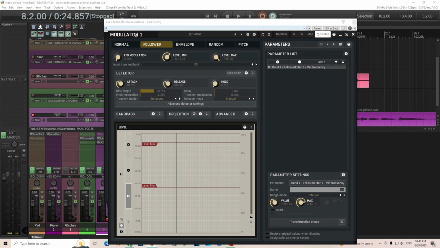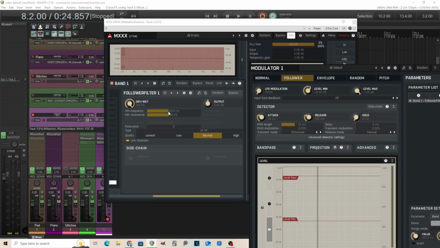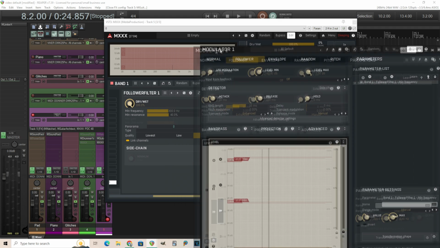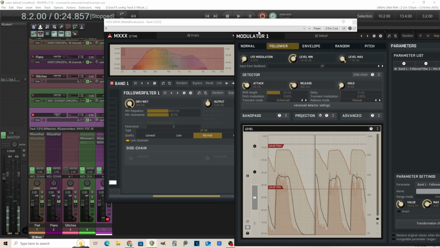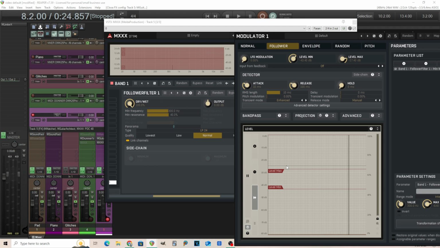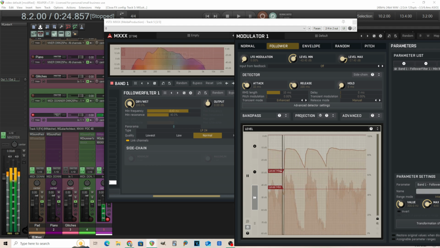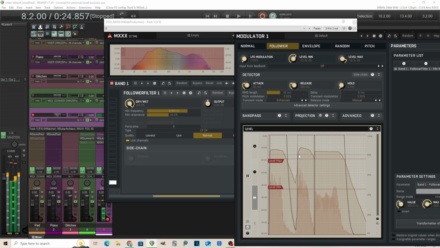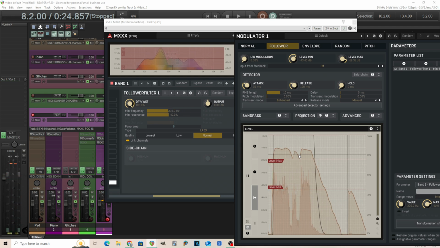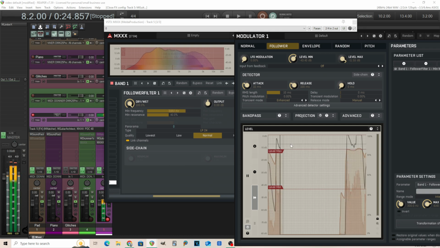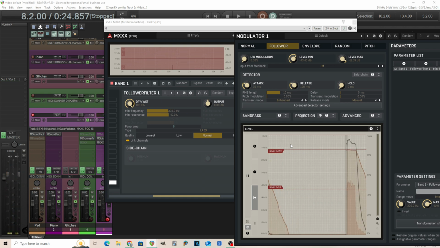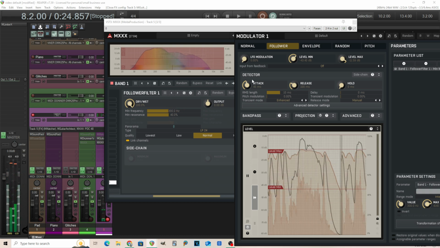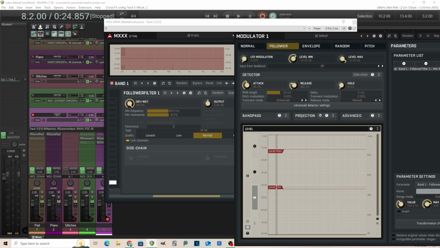So when I do that, it should have this go from 300 all the way up to like 4,000, which I have the max here. So if I try it, bring this down even more. So I'm getting kind of like an envelope filter effect, and of course I could adjust that attack if I want to. Of course, I'm not really trying to do an envelope filter here, but you get the idea.